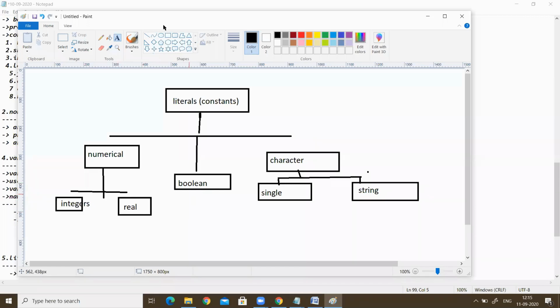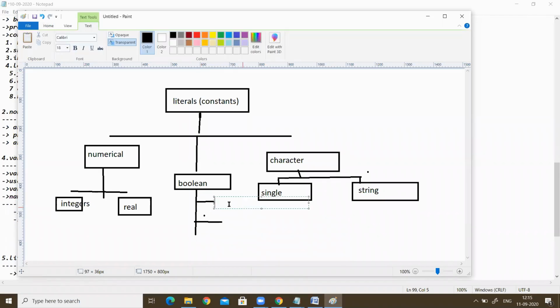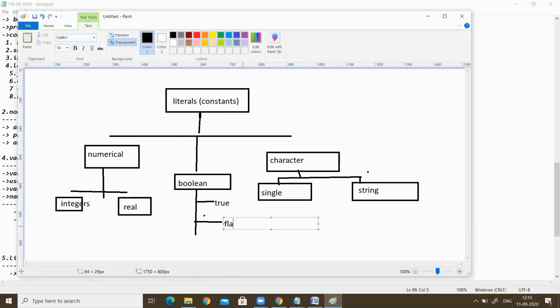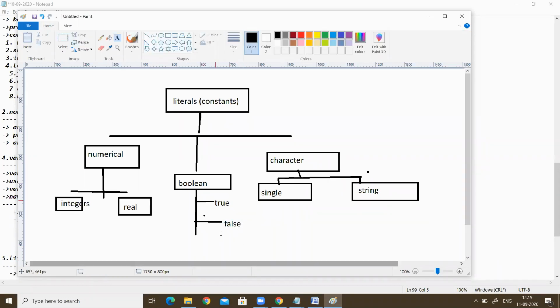The next, Boolean values. We have two values. Number one, true. Number two, false. Boolean literals are only true and false.